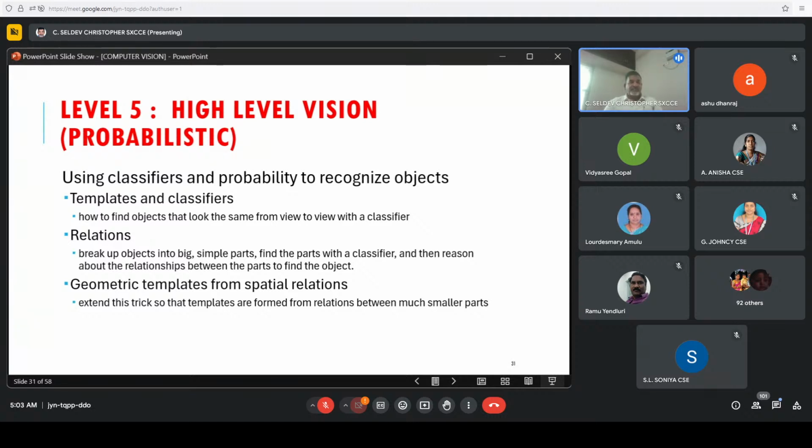And after classifying the object, we'll try to recognize it. Normally we'll use templates and classify. Templates means, if the object is this one, then the object template will be like this. And the classifiers that everybody knows, normally we'll go for modern classifiers like supervised and unsupervised classifiers. We'll go for that also. I'll give you just an introduction on which one will be better.